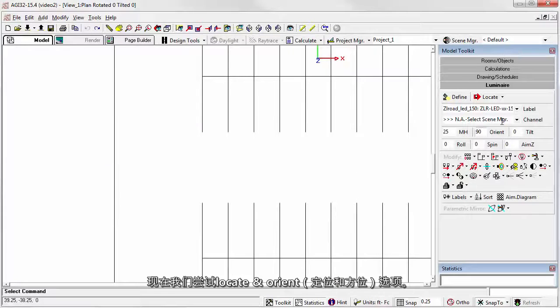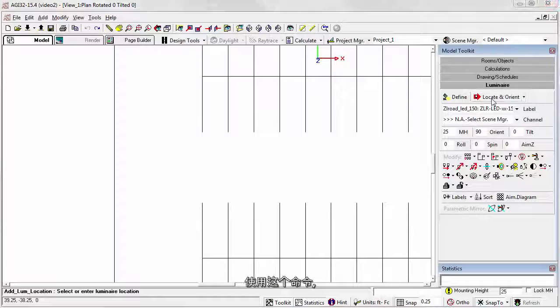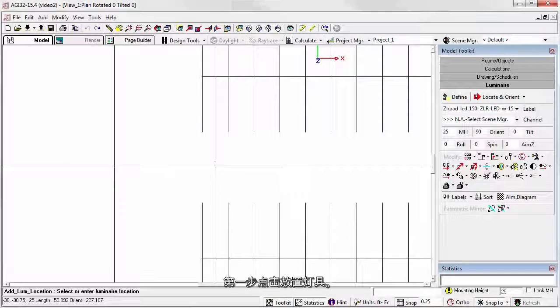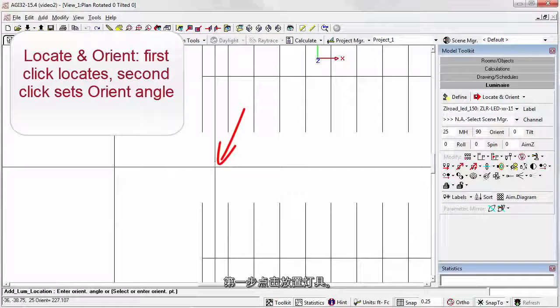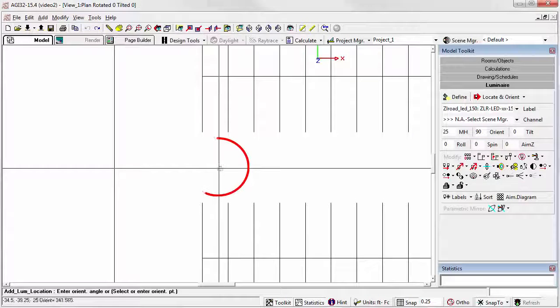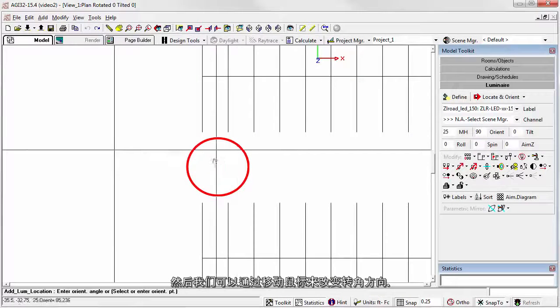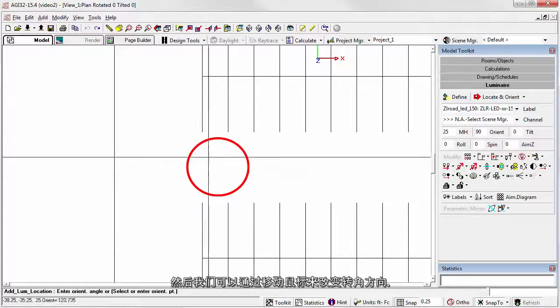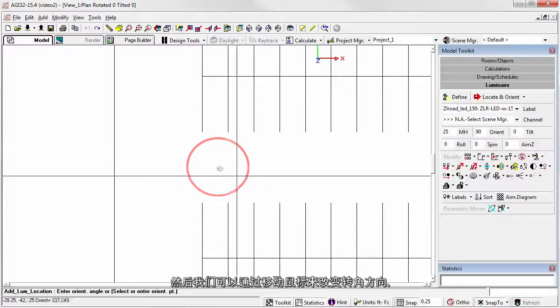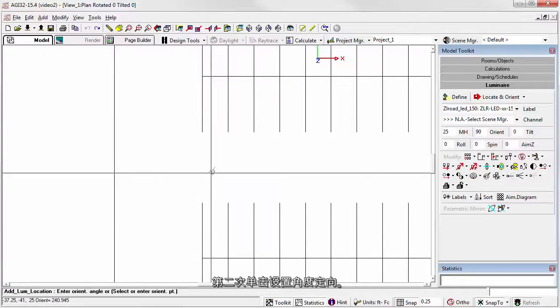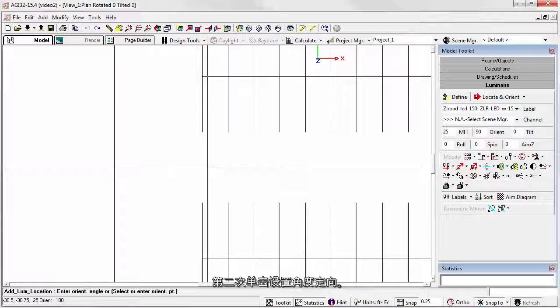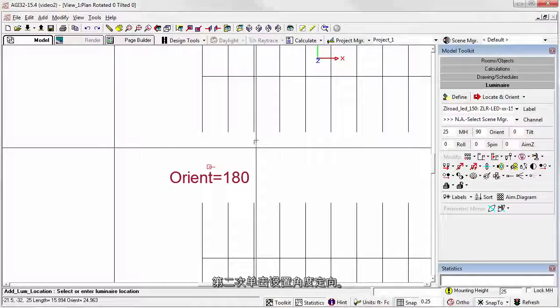Now let's try the Locate and Orient option. Using this version of the command, the first click drops the luminaire. Notice we still have an orient of 90 set in our toolkit. And then we're able to actually change the orient angle by moving the mouse. The second click sets the orient angle.